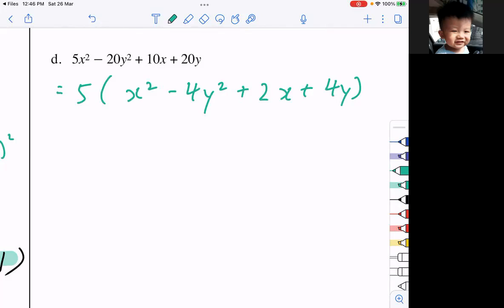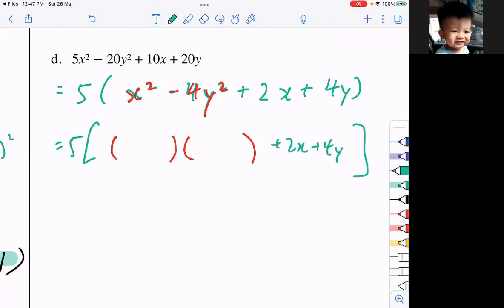Formula 3. Actually, I can see Formula 3. This kind. Yeah. I changed the color to red. This is Formula 3. Can you see it? Can you see my red terms are actually Formula 3? Because this is a perfect square minus another perfect square. A square minus B square. So everything else copied. But my red terms can turn into the factorization of Formula 3. The rest I still copy. Nothing to do, don't do anything.